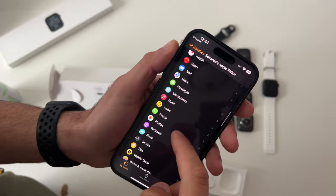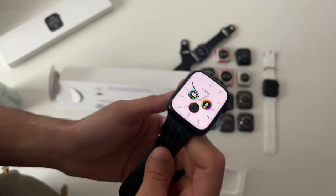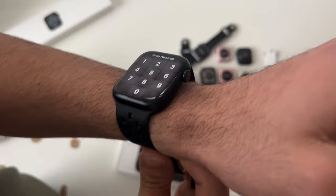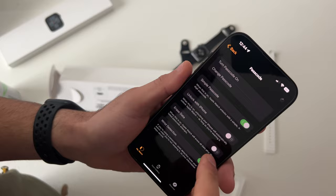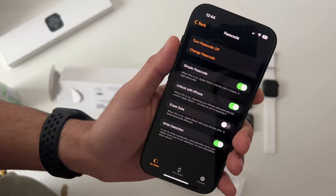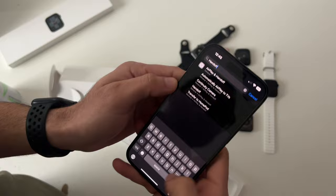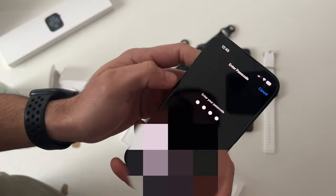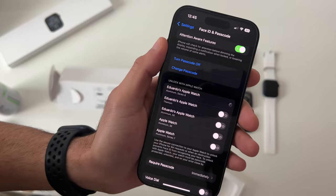You can do the same thing for podcasts. If you have a passcode enabled on your Apple Watch and find it repetitive to enter every time, you can allow your iPhone to bypass it via Face ID — as soon as you unlock your phone, it unlocks your watch. Go into the Watch settings on your iPhone, go to Passcode, enter the passcode, enable Unlock with iPhone, and confirm. You can also go the other way: go to Face ID and Passcode on your iPhone, scroll down to Unlock with Apple Watch, enable it, and your Apple Watch will unlock your iPhone.